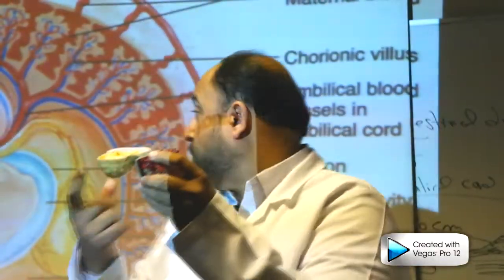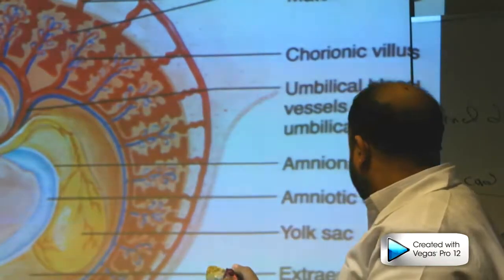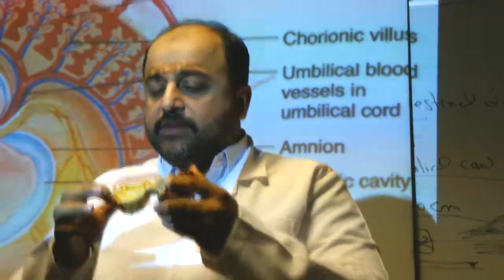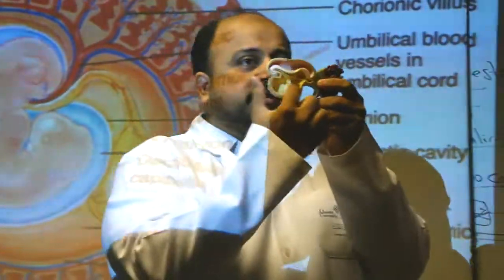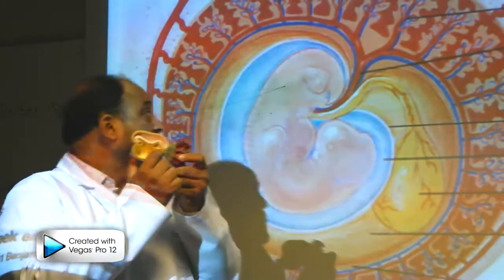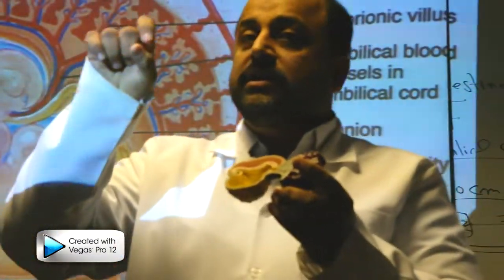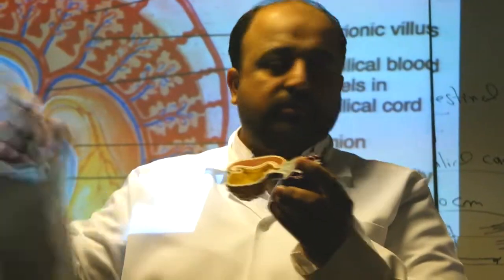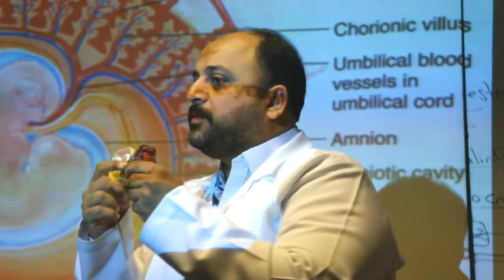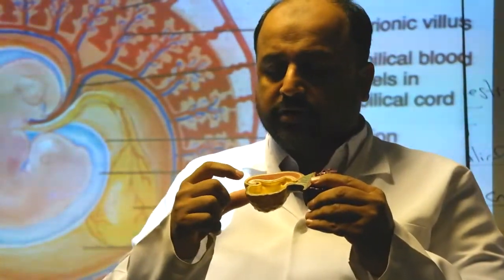Can you see this dotted area? This is particularly the extraembryonic coelom. Here this is the yolk sac cavity. Yellow color, yolk sac cavity. Can you see this? Okay. This portion of the yolk sac is going towards the connecting stalk. Vitelline duct. What is it called? Vitelline duct. When you go along the contents of the umbilical cord, in the early period, it is the part of the umbilical cord, the connecting stalk.